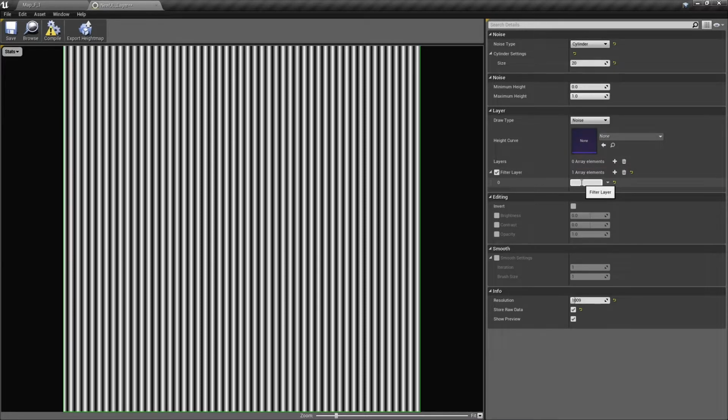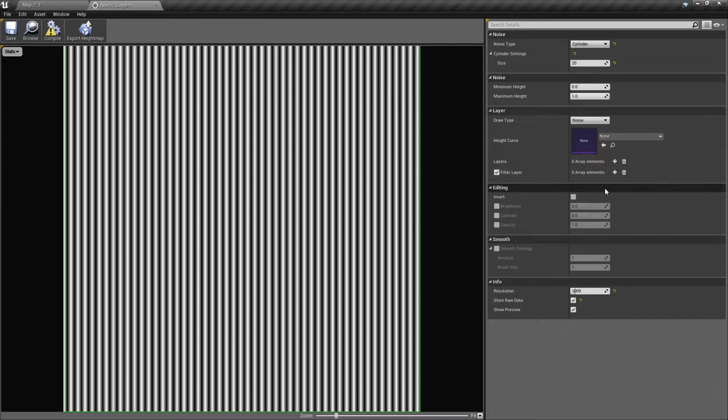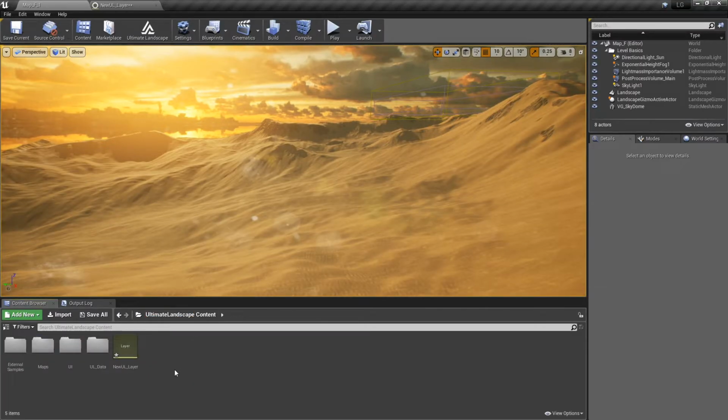There are some options to more edits of the height map, such as invert, brightness, contrast, and multiplier. The smooth option allows you to smooth your layer. The iteration is the running count of the smooth function, and the size is the actual brush size. The resolution option is important. Please keep in mind, as you increase the resolution, you'll need more times to generate. Also, please make sure the resolution is always smaller or equal to the target modifier resolution.